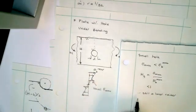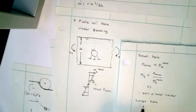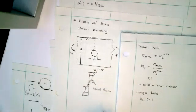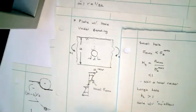When you have a large hole though, if I made this hole way out to here, then this sigma max stress is going to be bigger than sigma B max. That means there's some hole where KT equals one. By no, I mean no bad effect. It's no worse having a hole or not having it when KT was one.